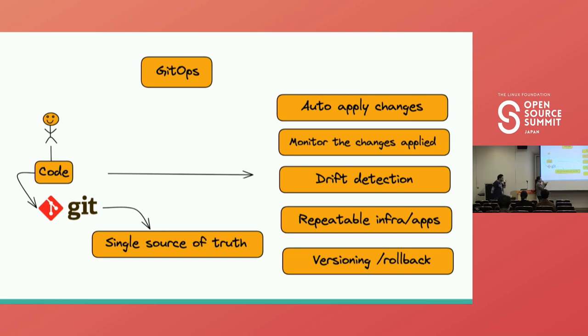And now moving on to repeatable infra applications. What happens if a developer wants various applications, internal development applications? And coming to versioning and rollback, suppose a developer creates an application and wants to add new features to that application. Suppose your application breaks in between, what will happen? Obviously, the developer wants to roll back. So there is the concept of versioning in GitOps. So all in all, this was the GitOps ideology, how GitOps evolved, and what technologies and tooling GitOps involves.